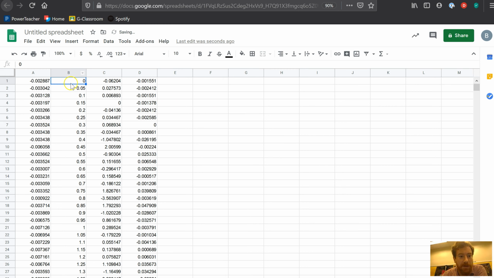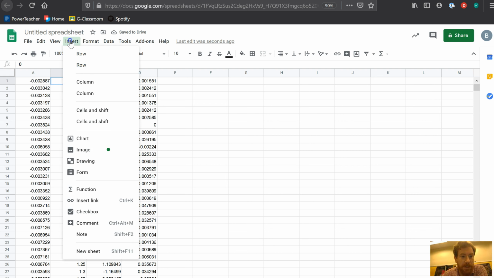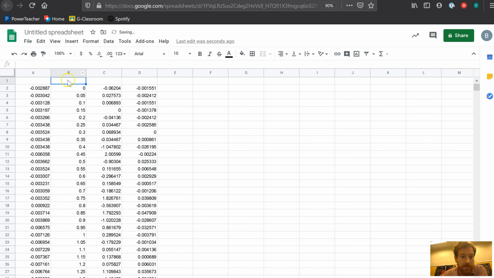Okay. If you click here and then you click Insert Row Above, you get a new row. Imagine that. I'm going to label this time, and then I'm going to put the unit because I know it's seconds. And now I have to figure out which one of these other columns is the actual distance data that I want. Because I don't know what all these other numbers are, I need the graph. I'm going to make a graph, and I want the graph to look something like that graph. And if it does, it's probably the right data.